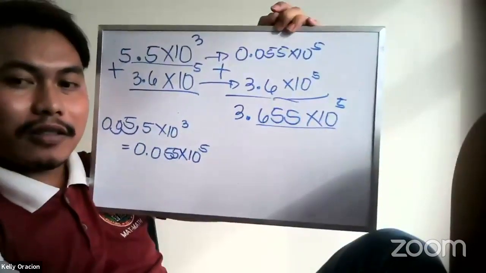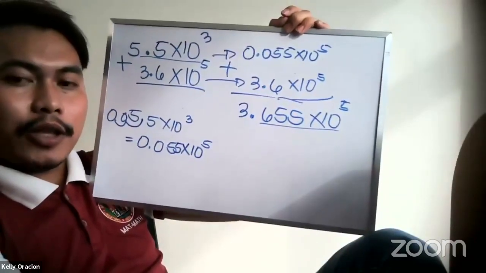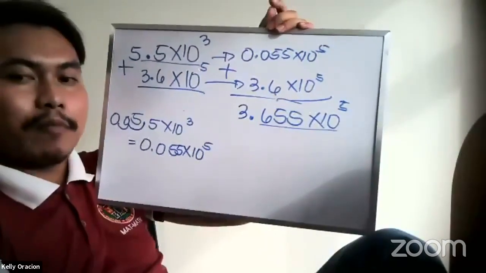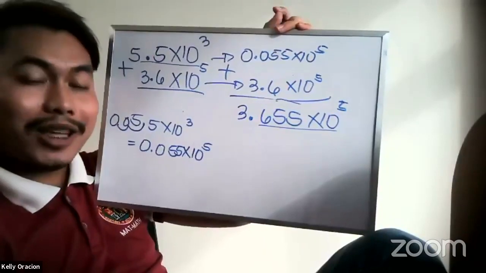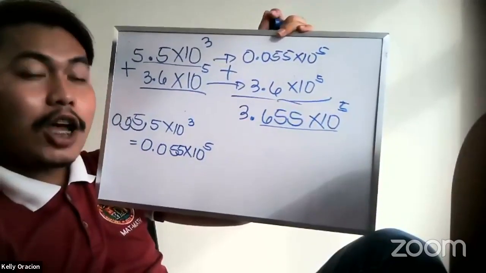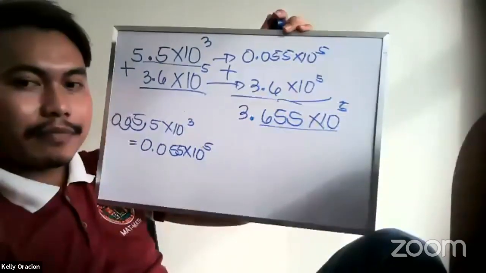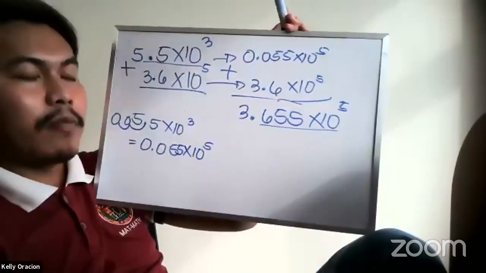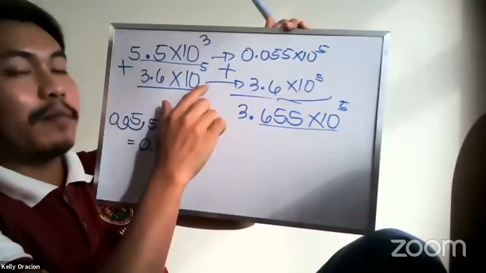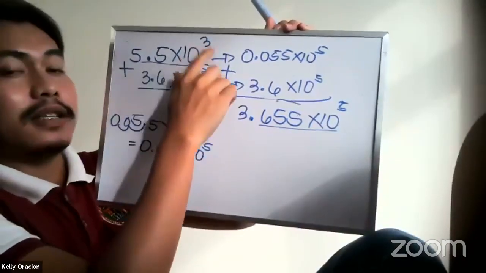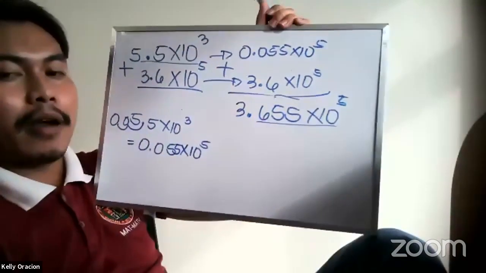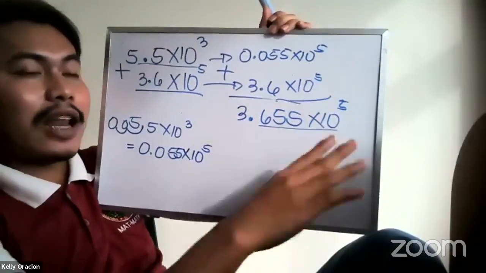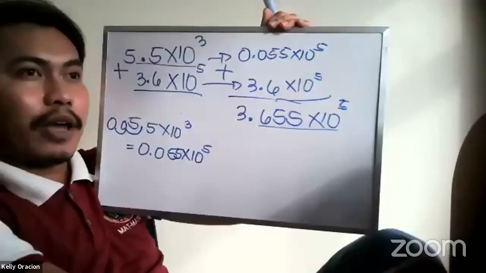Sir, di pwede yung 10 raised to negative 5 gawing 10 raised to negative 3? Very good question, Mark Vincent Perez. Actually, Mark, pwede siya. Okay? May question si Mark. Gusto daw ni Mark na itong si 10 raised to 5 gawing 3 para yung 3 ang exponent. Pwede man, Mark, walang problema. Pero yan yung another way of solving.